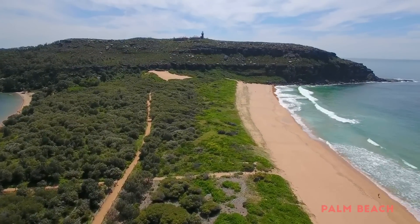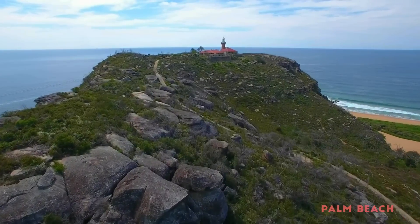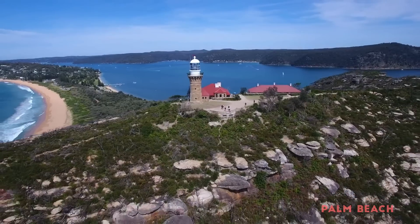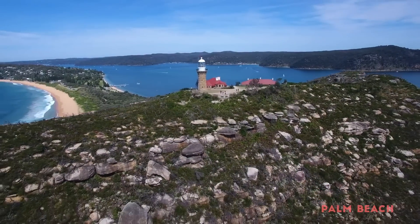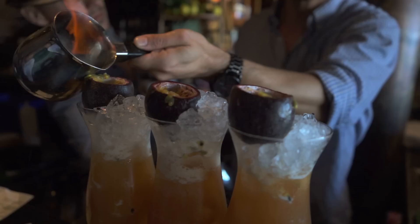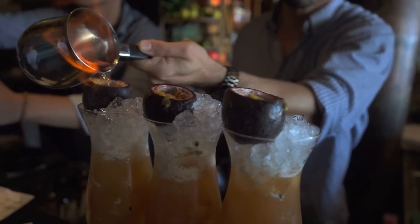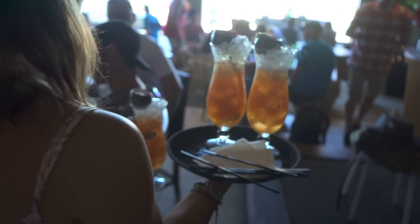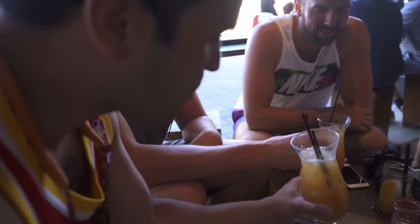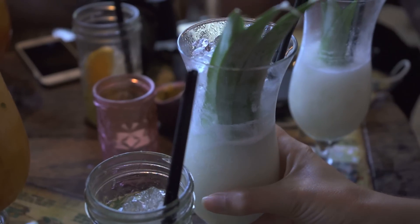You've got places like Calaroy, Avalon, and way up at the top is the beautiful Palm Beach. And if you made it this far, you've officially explored some of the best beaches in Sydney — and that merits a celebratory drink back in Manly. There are a ton of beaches to choose from in the city and you really can't go wrong with any of them; it just depends on your preference. Now let's all watch the debate begin in the comments.